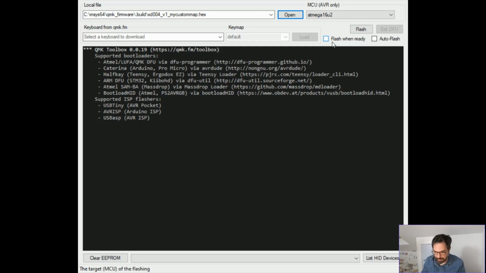Other keyboards, like the Blade, have a button combination which can reset it and then flash it. So you can press auto flash when ready, start, and then it will automatically apply it.